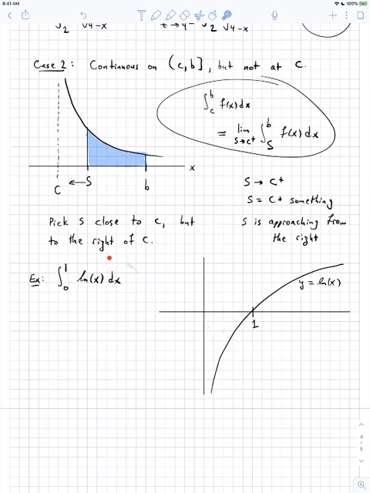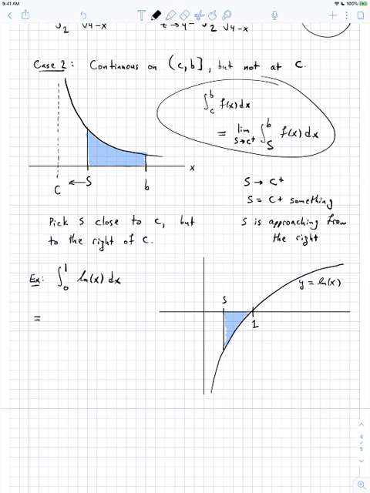Now this is a definite integral, so we're going to get a negative answer. Remember, if a definite integral has an integrand which is negative, then it doesn't give you area, it gives you the opposite of the area. So this is going to be some negative value. So we're looking at this area right here, or this region. But like I say, it's not going to be area, it's going to give you the opposite of the area. So what we're going to do is pick an s which is bigger than 0. And then we're going to compute the definite integral from s to 1.